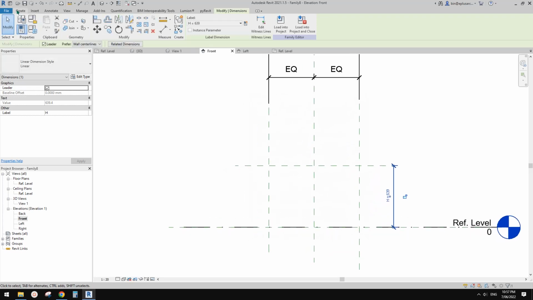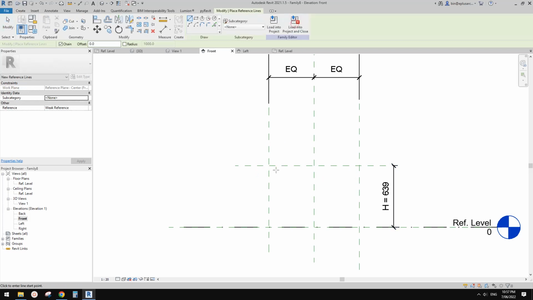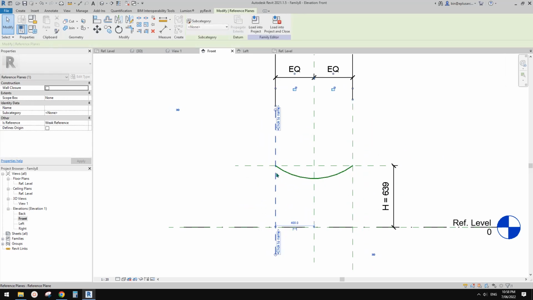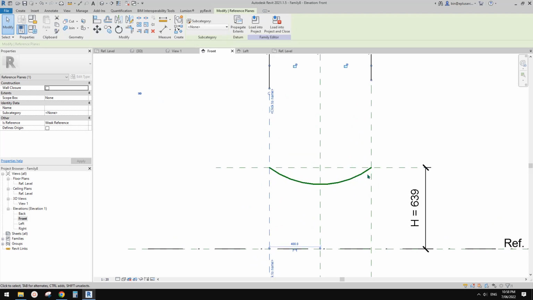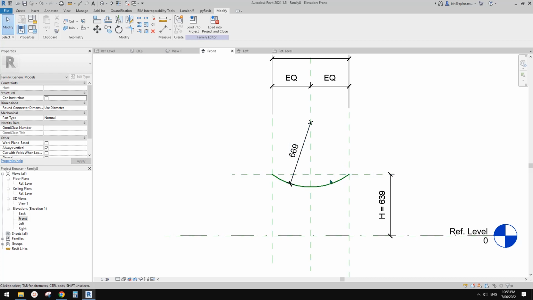So now we need to create a reference line. Go here, and then we can just draw it. Pick this one: start, end, radius arc. And then for this one, you can try this. You can see if you drag this one, which means we don't need extra constraint. So it will be good. And then we need another dimension, which is this, so we can control the curve.